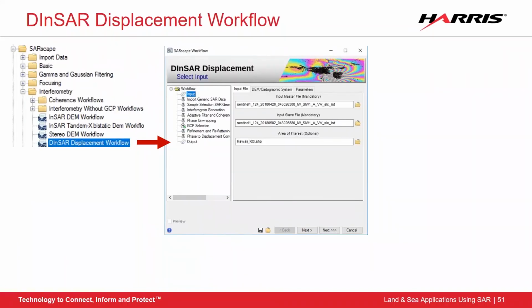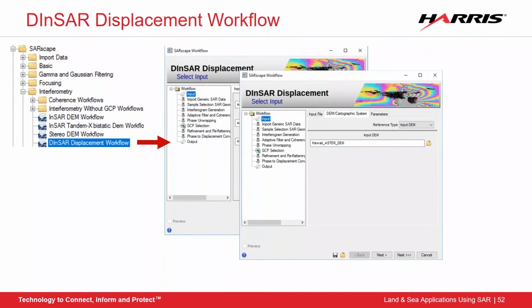So once you have your 2 SAR scenes and a DEM, you're ready to get started. Having an ROI shapefile also helps by cutting down on the processing time, but it's not really necessary to run the analysis. However, I would highly recommend it if you can. Before you go starting the workflow, you're going to make sure to go through all your settings for each step and each tab before clicking next and starting the workflow, especially setting your output directory. Trust me, you will only make that mistake once. So we begin by setting our input files and our area of interest.